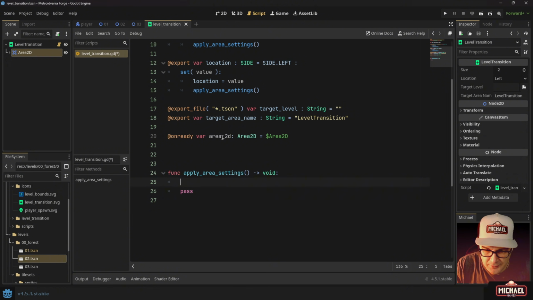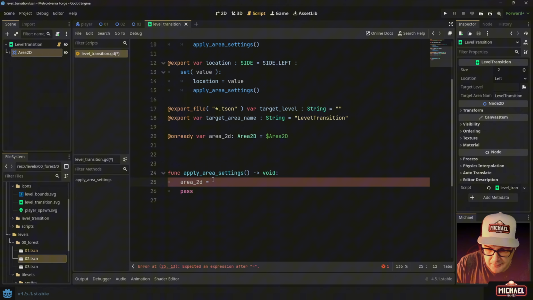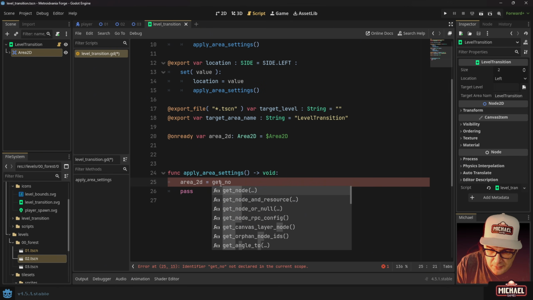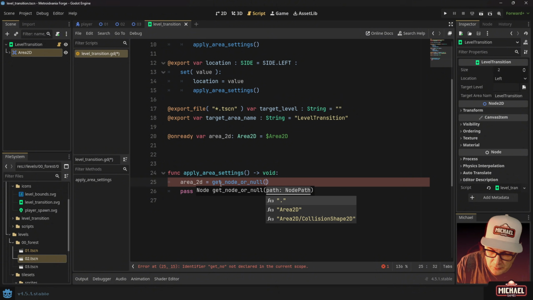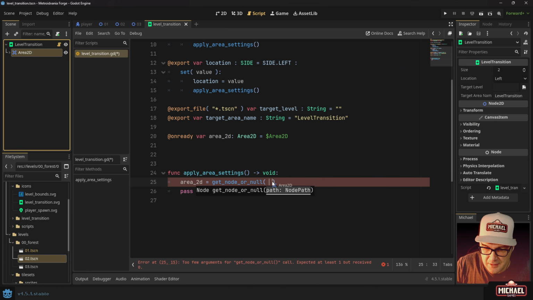This is going to be running while we are in the editor. And sometimes, even though we're getting a reference to our Area2D, this might try and run before this onready variable is ready. And so I'm going to add some conditions in here and some extra code to make sure that this works. First, I'm going to say area equals, and we're going to try and assign the area through code. So that if this, or Area2D, I should say, isn't ready, then maybe the script will catch it. Now we can say get node, and I'm going to use get_node_or_null so that we can check against it. What we're going to do is give it the node path, and it's just the Area2D name, right?